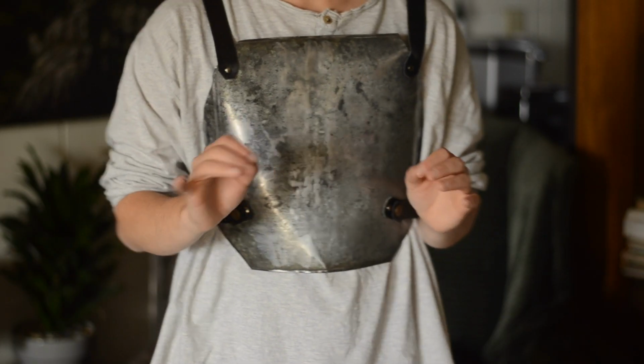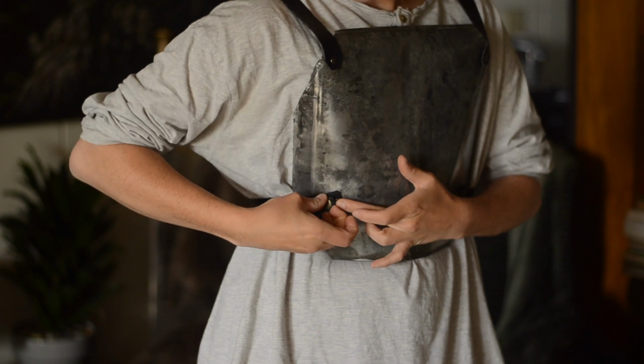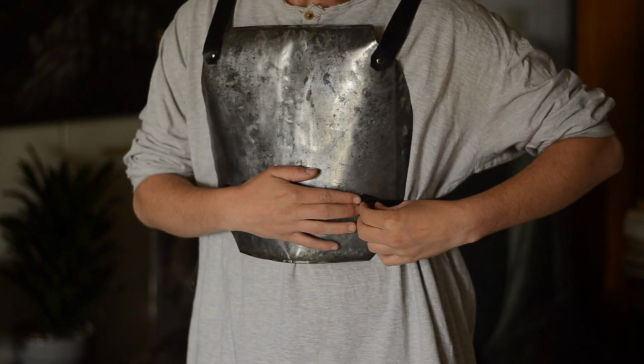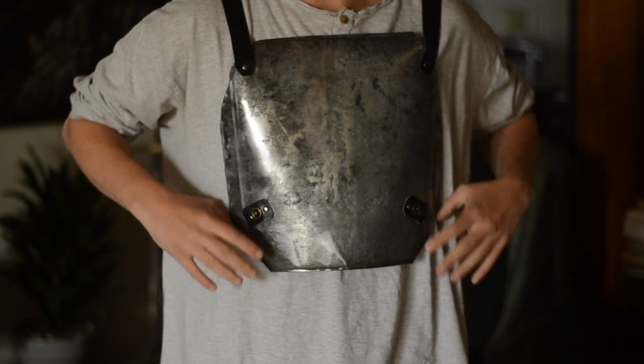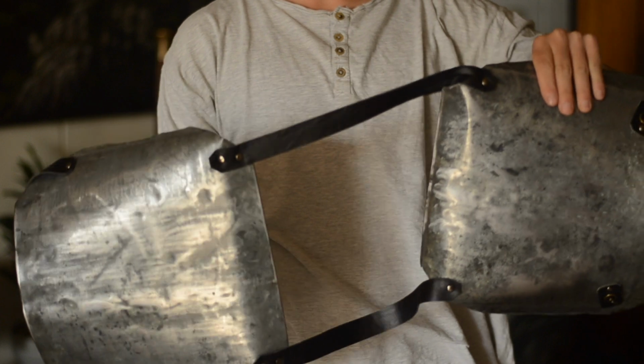Getting it off is basically just as easy as getting it on. I carefully unsnap it from these bits here. Now it is loose, and I can take it off nice and easy.